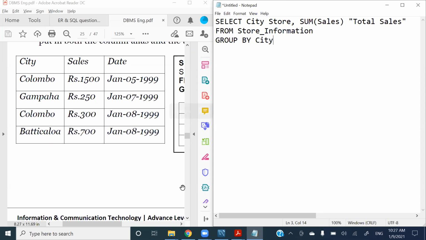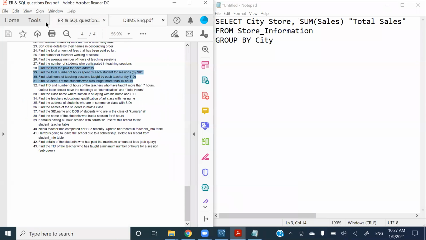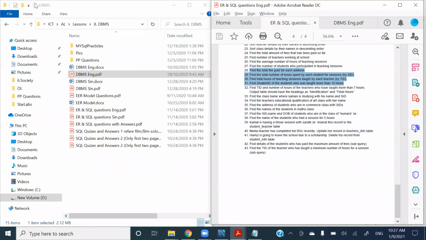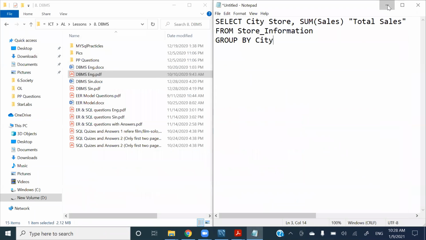Okay, so බලමු මේ ටිකේ මොනවද තියෙන්නේ කියන එක. So I'm going to show you some other examples, right?